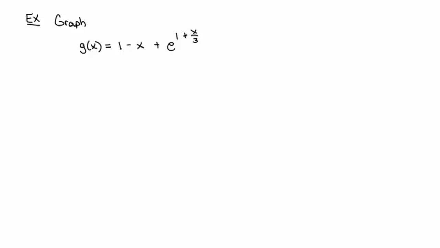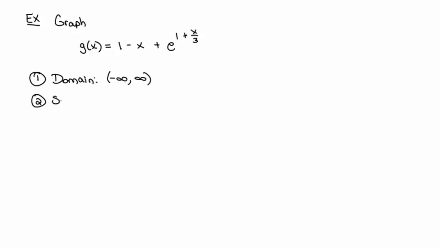First thing I'm going to do, go back to my algebra days and talk about the domain of this function. This is a function that has no domain restrictions, so I'm just going to go ahead and say negative infinity to positive infinity. Because I know the domain is everything, all real numbers, I know there's not going to be a vertical asymptote. So that will help me out in a few moments here.